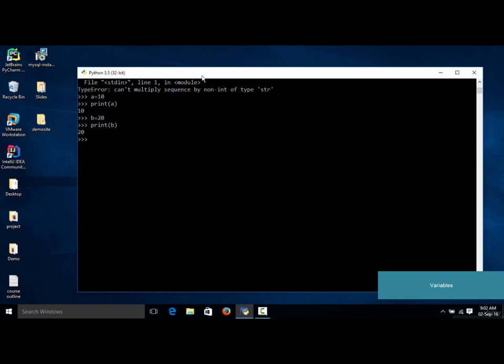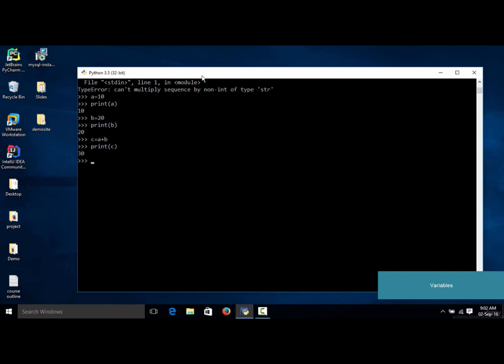Now what you could do is have a third variable c, and you could simply say that c equals a plus b. What this is going to do is take a, which is 10, then take b, which is 20, and add them up as a plus b, which is going to be 30, and finally the value 30 gets stored in the variable c. So if we execute this, now the value 30 gets stored in c. If you want to check it by yourself, you could simply type in print, and pass in c to print. And if we actually print out the value, as you could see, you have the value of 30 within c.